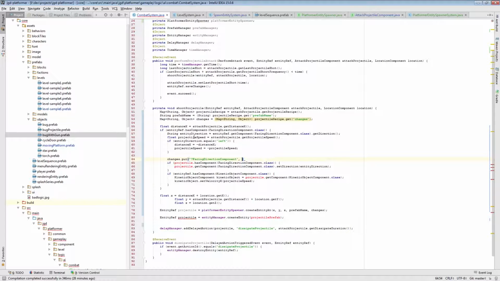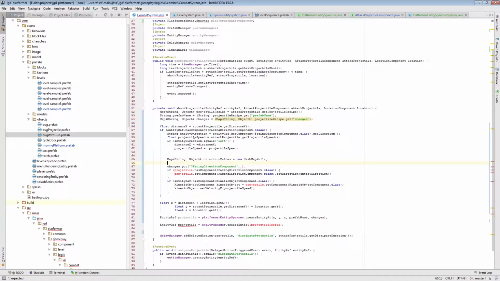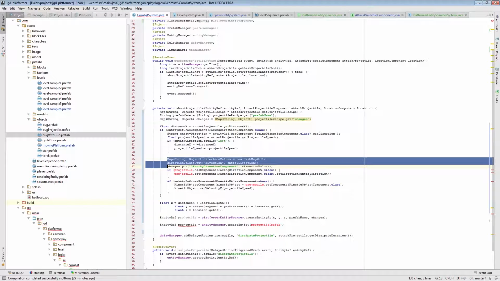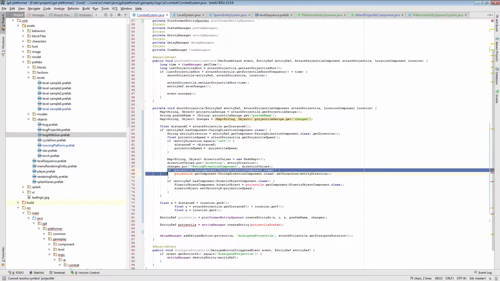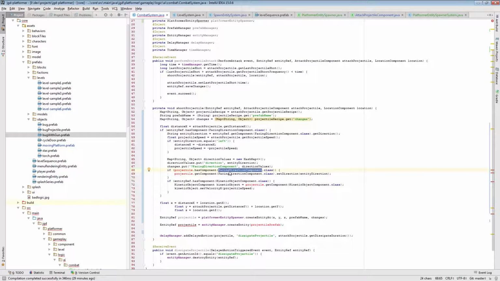Oh no, maybe I'll just make a proper direction values. Direction values, put direction as the name of the property, and it's going to be entity direction values. Okay, so these three lines are basically a substitute for these lines, saying that if the projectile has the facing direction component, then you have to set the direction property to be whatever the entity direction contains.